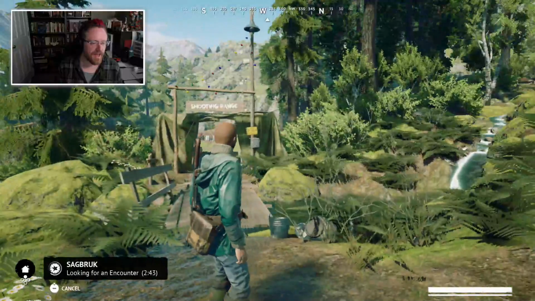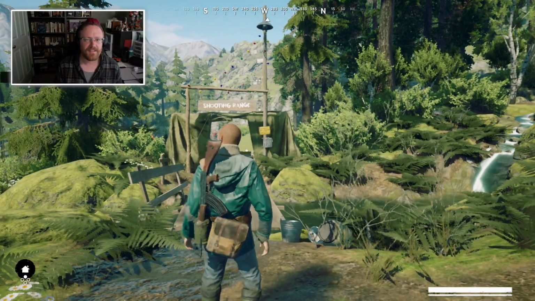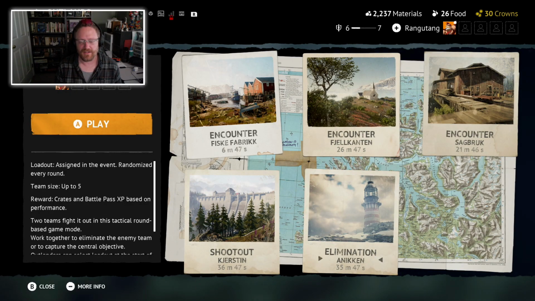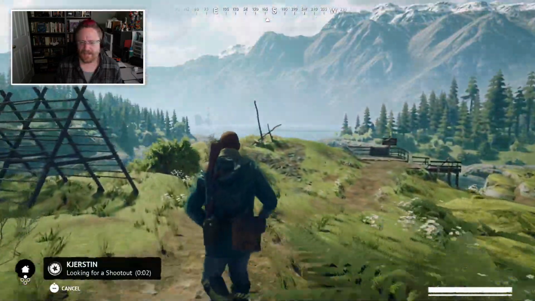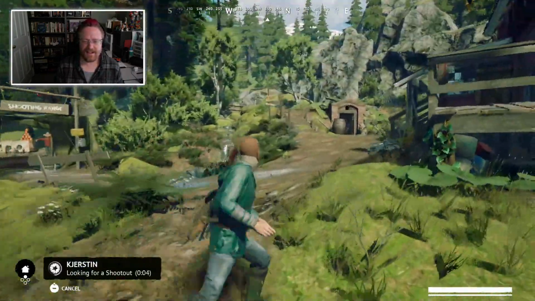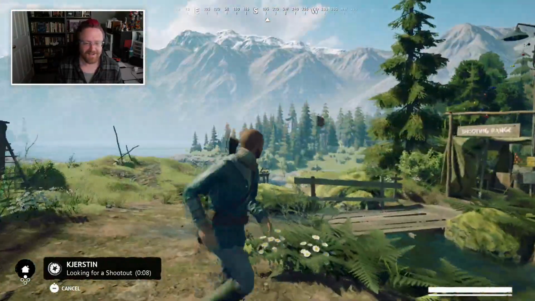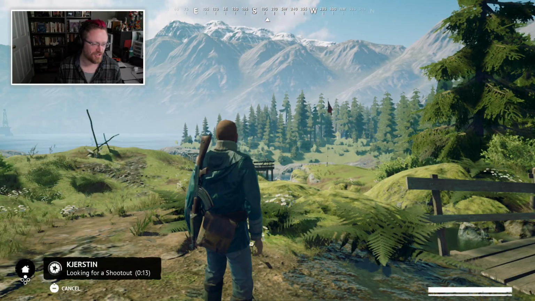Oh, actually, you know what? Let's cancel this, because if we want to see me being bad at shooting, what we should actually do is play Shootout or Elimination or something. Let's go Shootout, just because it's less dependent on other people, and also other people will be less dependent on me. And La Coalición is suggesting that I could actually ruin someone's day by joining their Elimination team and just being horrible.